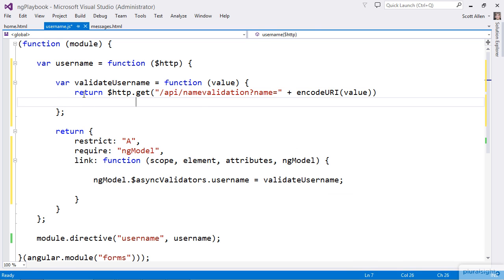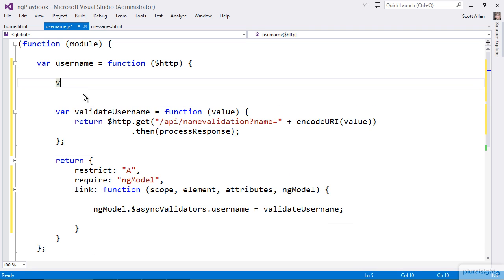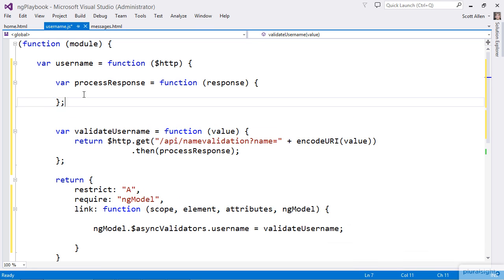And then I'll do a little bit of processing on the response. Because instead of returning true or false, is this valid or invalid, I need to return a promise. And if I resolve the promise, I'm telling Angular that the value is valid. If I reject the promise, I'm telling Angular that the value is invalid. So that might be a little bit different than what you typically do with an HTTP call, because even if the HTTP call is successful, if it returns a false, I need to turn that false value into a rejected promise to make sure that this model value is marked as invalid.